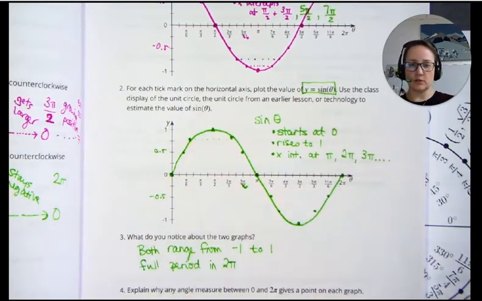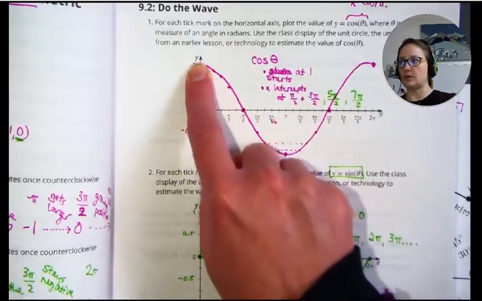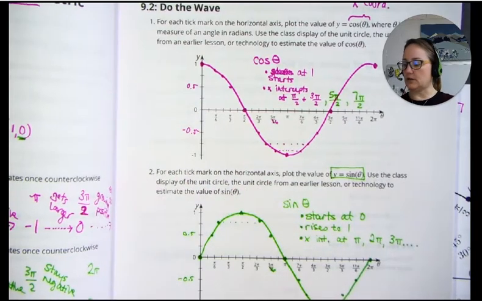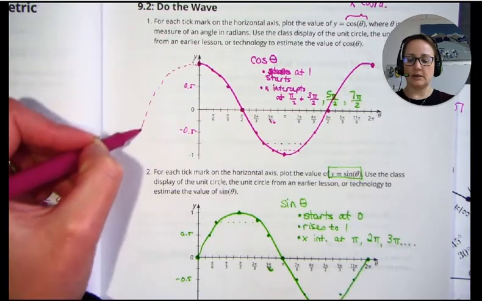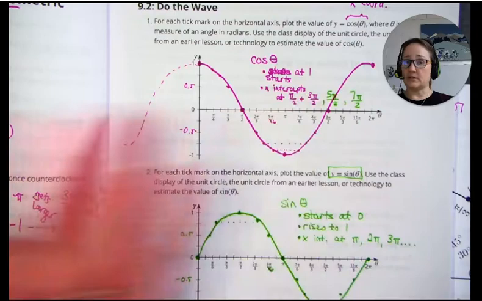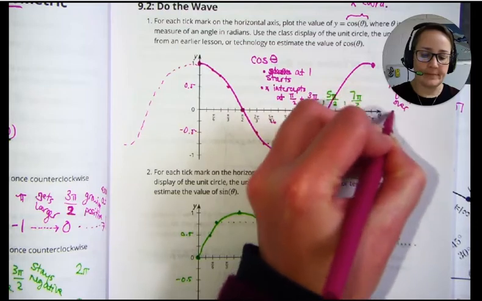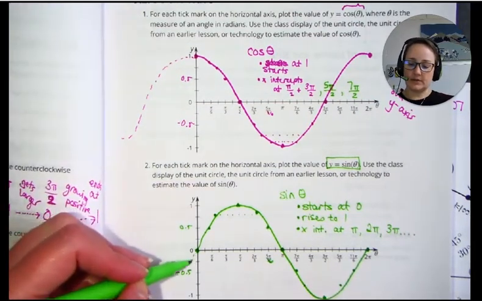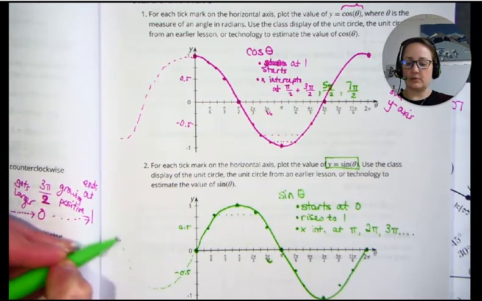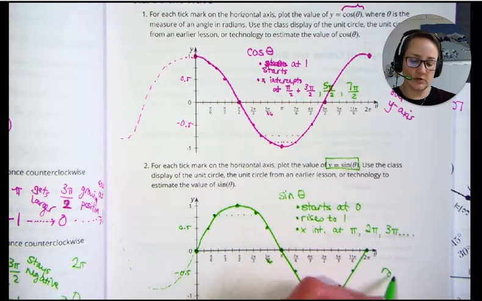So very different. We also can start seeing some other things, like if we kept this going the other direction, and we'll see this in an upcoming lesson too, that we can also continue this other guy backwards using some negative angles. We'll see what that might mean in an upcoming lesson. But it's going to be reflective over the y-axis. It is an even function to pull us back to Unit 5, whereas if our sine function kept going in a negative manner, it would be rotational. This would have rotational symmetry.